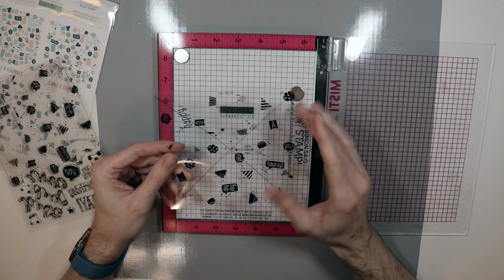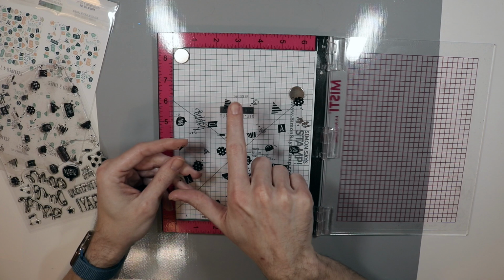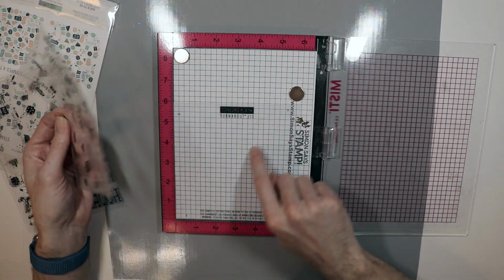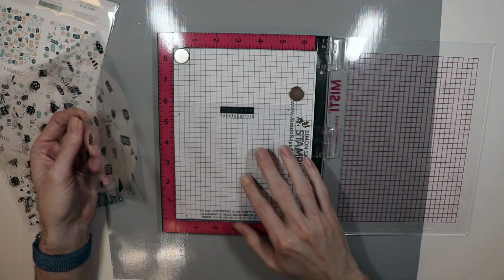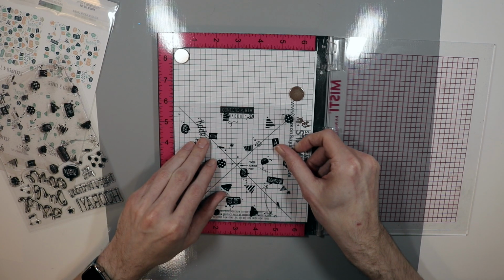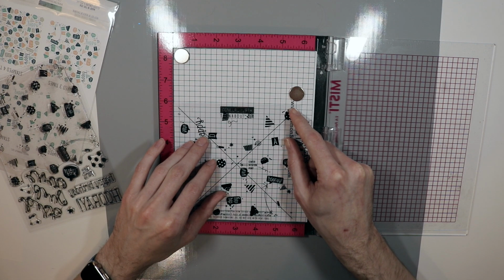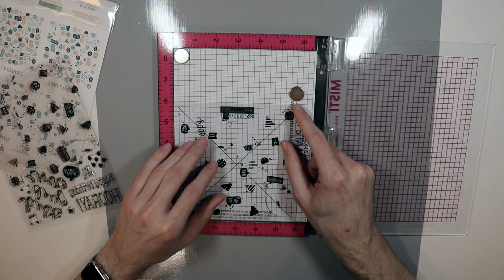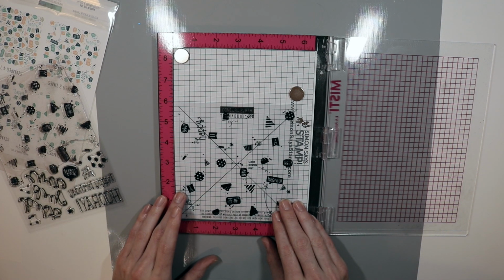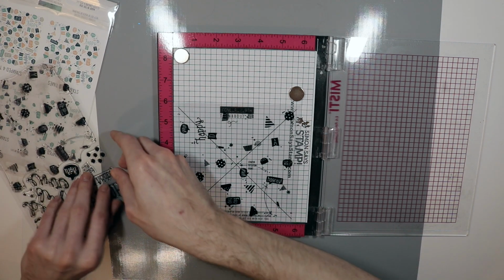Any of the new Turnabout stamps come with this helpful guide to kind of set everything up. So you start off with the side that says this side up, center of rotation point, and there are some embossed or cut lines in your Turnabout Jig, and all you do is line those lines up with the lines that match on your Turnabout, I don't even know what this is called, but it's the helpful tool to get it all set up. So I'm going to try and get this as matched up as nicely as possible. It's never going to be perfect. You know, any card that you make is not going to be perfect, and that's fine.